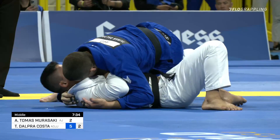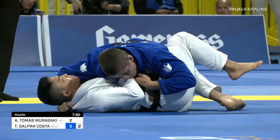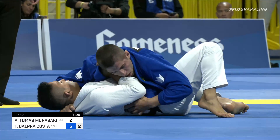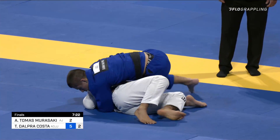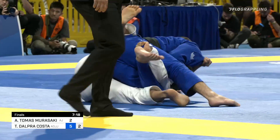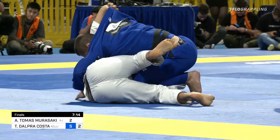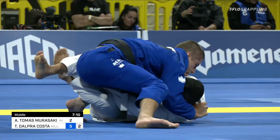It's one thing to withstand the pressure of Tynan in this position, and it's another to actually try to recover your guard from here, because now you're not just relieving the pressure, but you're also advancing your position. Andy has the right idea — he has the right hand in the collar, a nice crossface. But one thing we see Tynan do that's interesting is he picks up his weight and drops it back on the chest over and over.